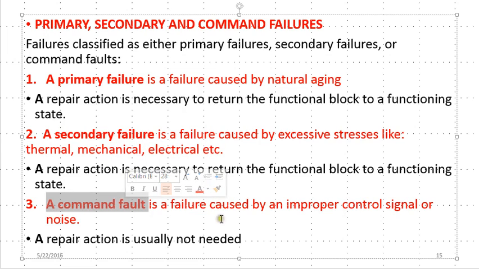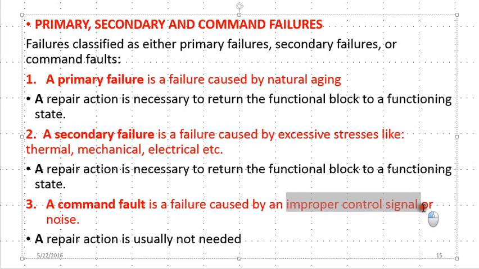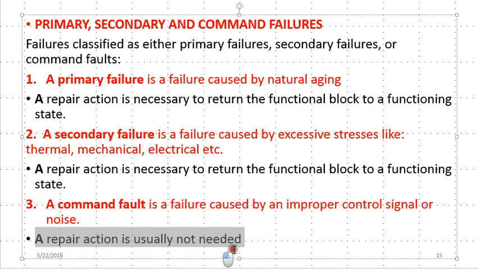The last one, they call it command fault. And this kind of fault is a fault that is caused by improper control signal. That is, if you send a wrong command to a system, for instance, let's say you have a code lock that you use for closing your door, and maybe the number is 1435. So if you want to open it and you put 2, 3, 5, 6, different from what you have, it will not open. So it is not performing the function of opening. Why? Because you have given it a wrong command. So this kind of command failure, when it happens, there is no need of repair action. All you need to do is to send the correct signal for it to start working.